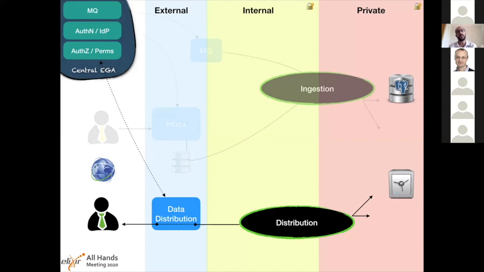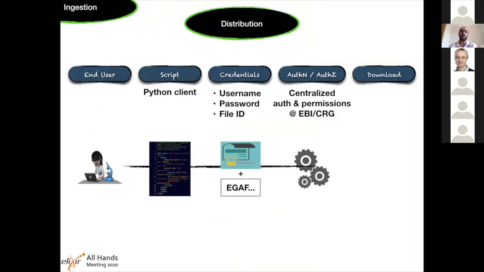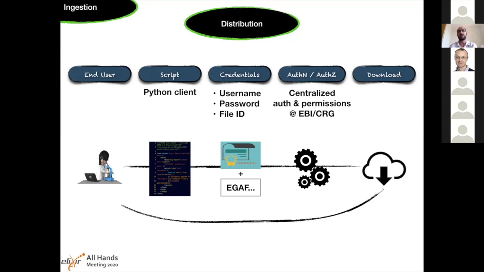The distribution part would be that when the requester comes to this externally facing component, they request to download some file, and the dotted line is when the request is granted, then you go to the distribution mechanism that will fetch the files from the vault, re-encrypt the header, and send the new header to the user. So let me describe a little bit what happens in the distribution. The user is using a script that we provide to them. We fetch the credentials and the accession ID. We fetch the permission, and then we download the file. The technical aspect is in the last one, of course, and the other aspects are just helper tools for the user so that it's convenient for them.